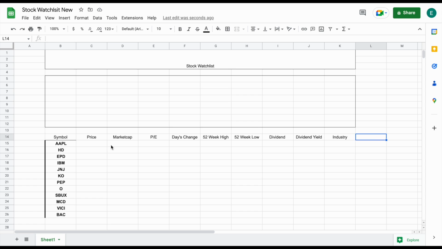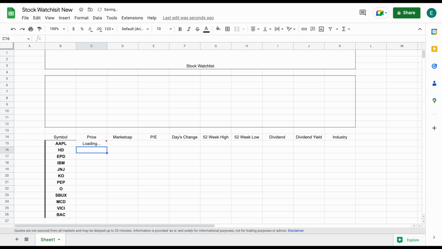Unfortunately, there's a few different ways that we can do that, and the easiest way is to start by using the Google Finance function. This is a really cool function automatically built into Google Sheets that can allow you to pull in a lot of stock data. So you can see when I plug in Google Finance, click on Apple, we can automatically pull in that price. So if I just drag this down, you can see I now have the current stock price for all of these companies in my stock watch list.